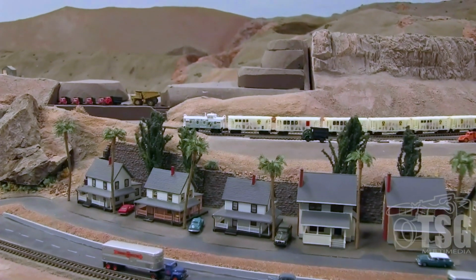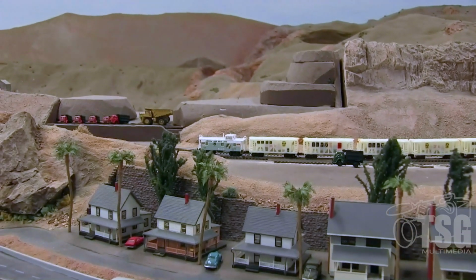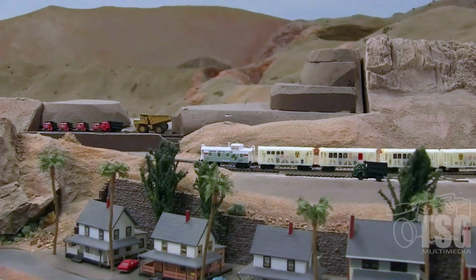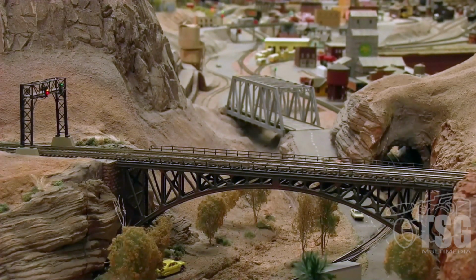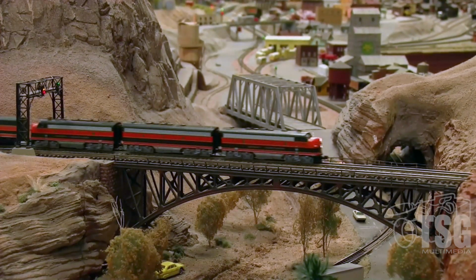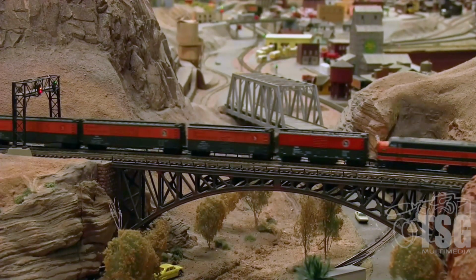As you can see, above Heck is a rock quarry that's under construction. It's going to take a lot of work to get it finished, but like everything on here, it's a work in progress. The arch bridge you're looking at right now, which the train will be crossing shortly, is actually an HO scale kit that's been heavily kit bashed, with new handrails added and some of the sections cut off, but it worked very effectively as a double track bridge.